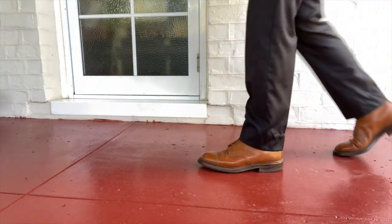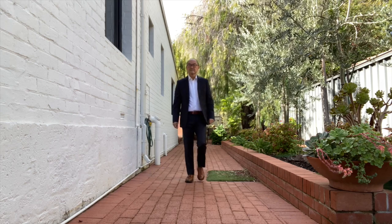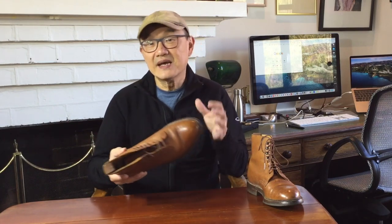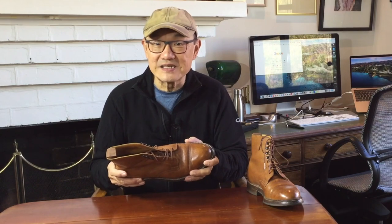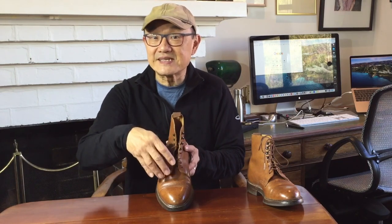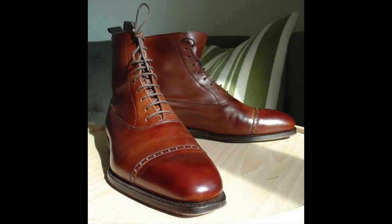The Coniston is described by Crockett and Jones as a higher leg derby boot with a straight toe cap, and with its stylistic references to British commando and officers' boots, this cap-toed derby boot looks recognizable as an English staple boot design, joining together style and sturdiness. A derby boot is a style where the quarters are sewn on top of the vamp and the lacing sits on top of the vamp, whereas an Oxford is where the quarters are part of the vamp and the bottom of the lacing facings are closed together.